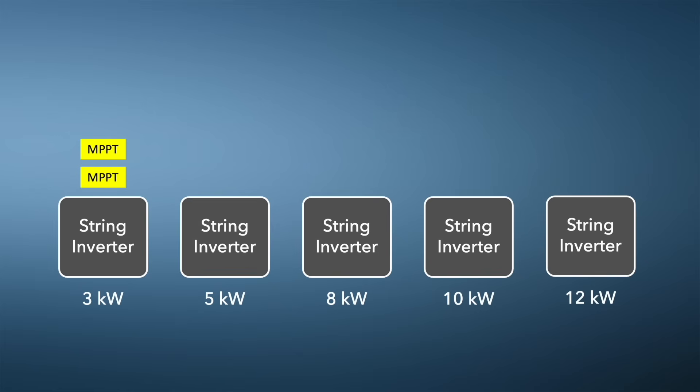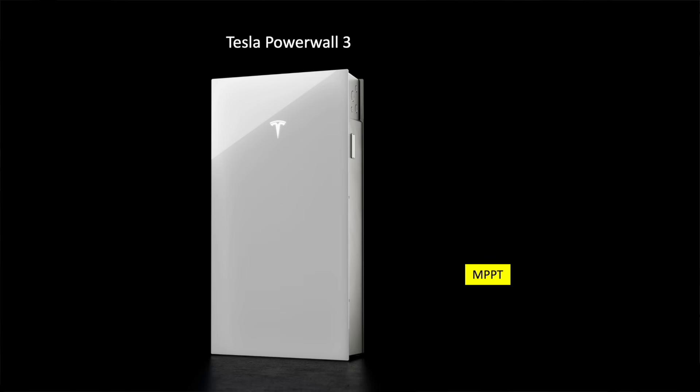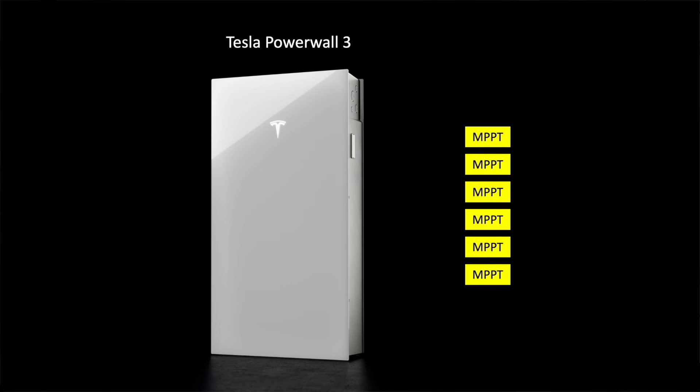Another reason to consider a larger inverter size is if your array is very large or spans several roof segments. This is because a string inverter typically only has two MPPTs — maximum power point trackers. Each MPPT can manage a certain number of panels, and very large arrays might need three or four. Additionally, if you have solar panels on multiple roof orientations or pitches, these ideally should be on separate MPPTs, and larger inverters typically have more MPPTs. For example, looking at the SIG Energy SIGinStore battery, there are quite a number of inverter sizes available for both single phase and three phase supplies, with the green dots indicating the number of MPPTs available. The Tesla Powerwall 3 comes with three MPPTs as standard, but in some countries including the USA it has an amazing six MPPTs built in, providing great flexibility.